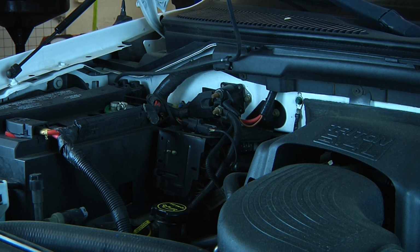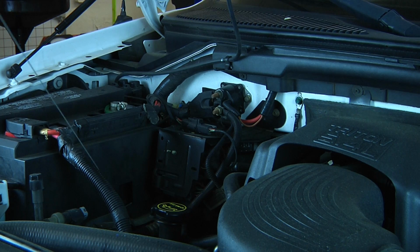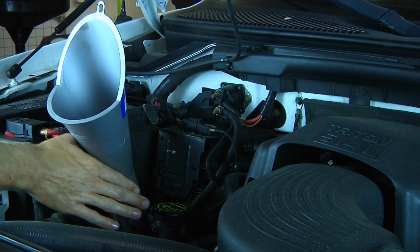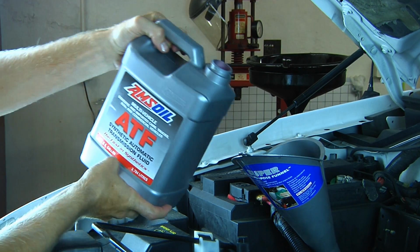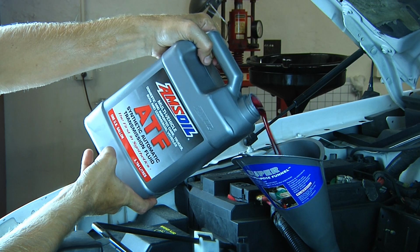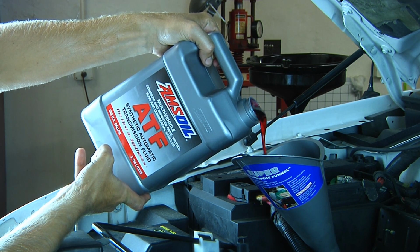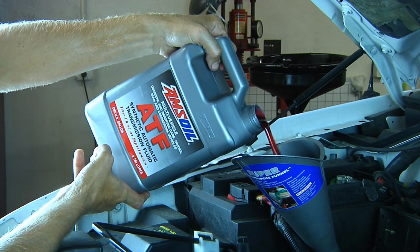Since we removed 1.5 gallons of transmission fluid by dropping the pan and changing the filter, we're going to put in 1.5 gallons. Amsoil's automatic transmission fluid is designed for most all North American, European, and Asian vehicles, and it's engineered to outperform conventional automatic transmission fluids. Additionally, it exceeds the performance requirements by the manufacturers.